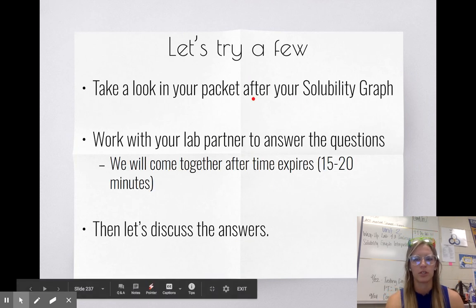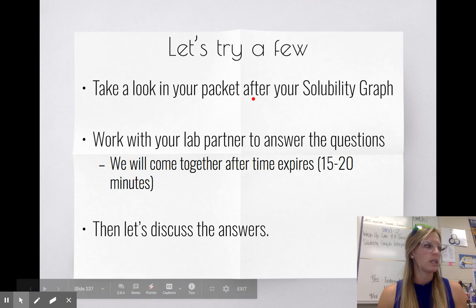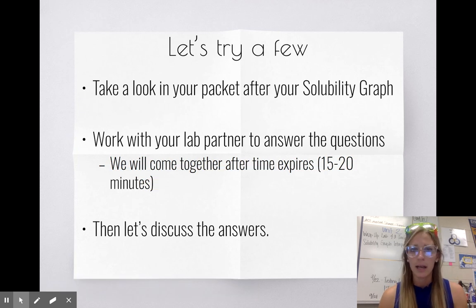Then you are going to work on your packet sheet. So there should be a sheet inside your packet that you can try. If you have any questions on those, please shoot me an email. I'll try and help you out as best I can, or we can set up a Zoom after school today. We are also going to be sending home a worksheet that you can be working on. And there's just a few questions on there that I'd like you to work through. So if you guys have any questions, please let me know.